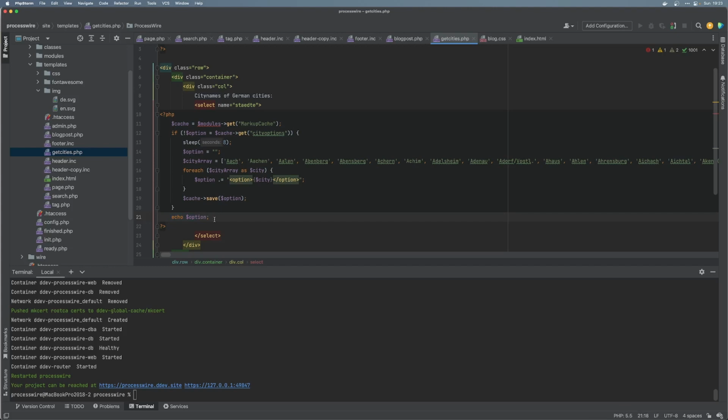So now you are maybe saying, hey, but then what's for the next one? So we can say we will let the cache expire always by night, and by night a cron job will just do one call to the page and will rebuild the cache. Or we can just rebuild the cache somewhere else, because we have given here the cache a name, and we can do the calculation somewhere else, and the cache is available in the whole ProcessWire system.